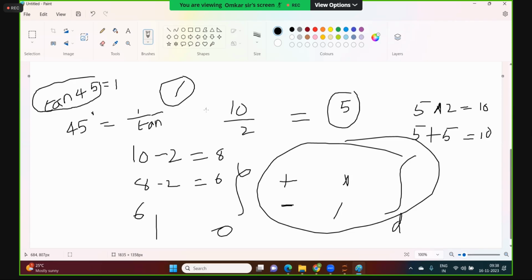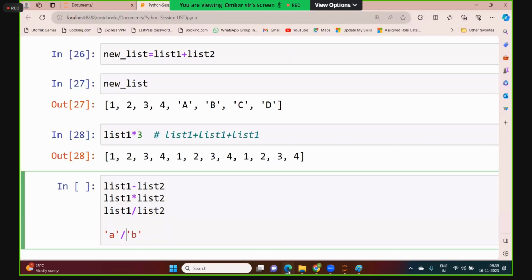Whenever you are getting an error, it means that math is failing. Go to the base level of math. Then you will understand the errors. Clear? Understood? Very good. Next. This all will fail.